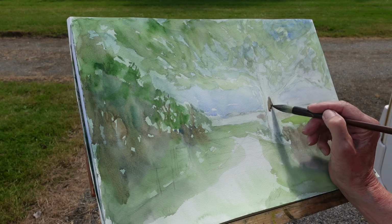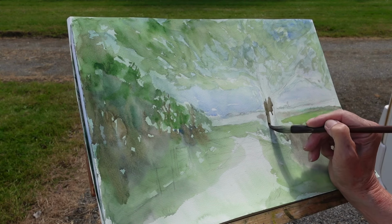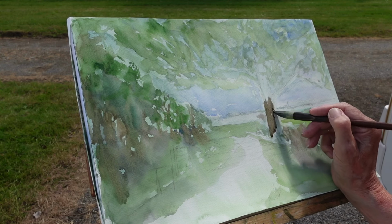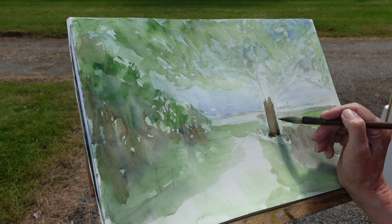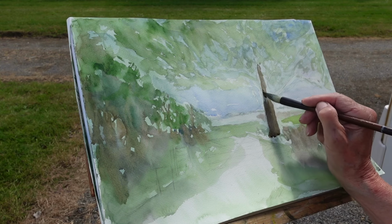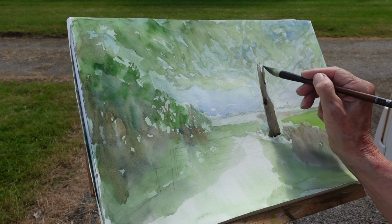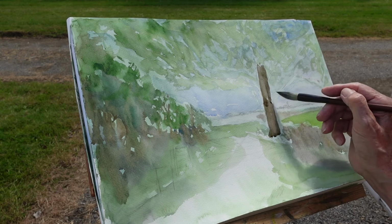Yes, it's coming down, all right. And we'll have a dark side to it as well. And a, you know, shadow side. Got to do that. So we can do that by a lighter paint, or perhaps lifting where it's still wet, if I can get away with that.